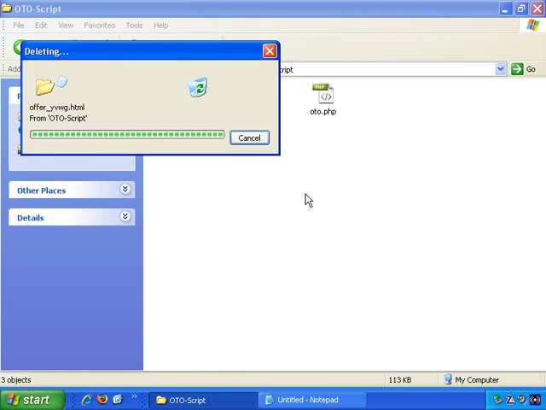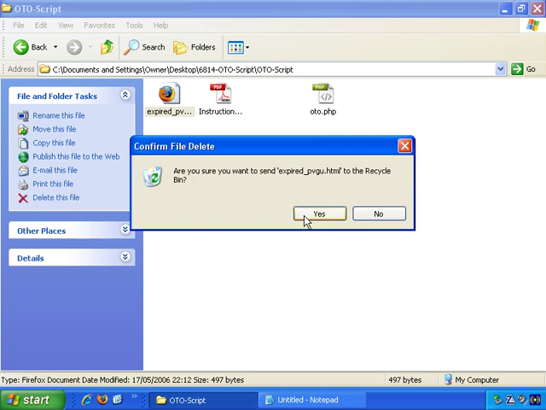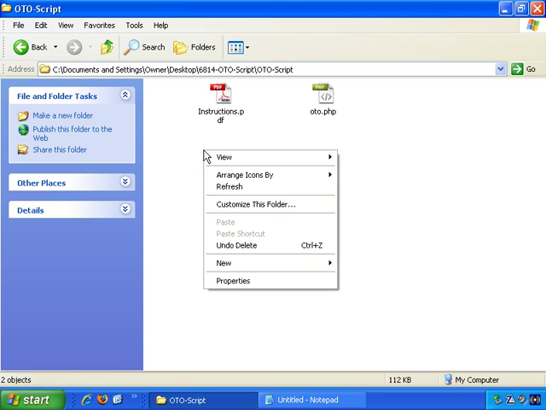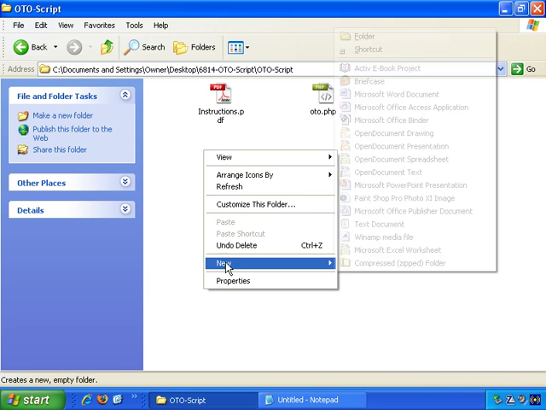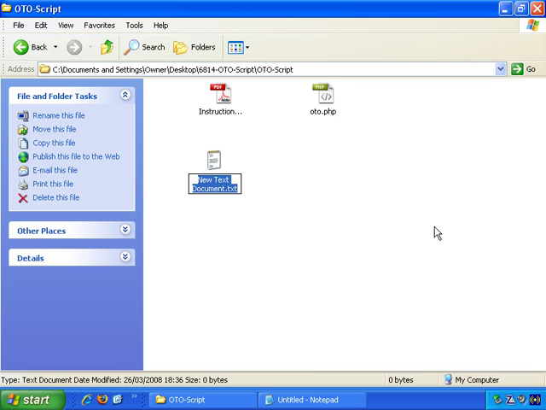Yes. And you can delete that one. And let's just start from scratch with blank documents. So what we can do, for example, is right-click, New, Text Document. We can use a text document and then call it, for example, otopage.html.